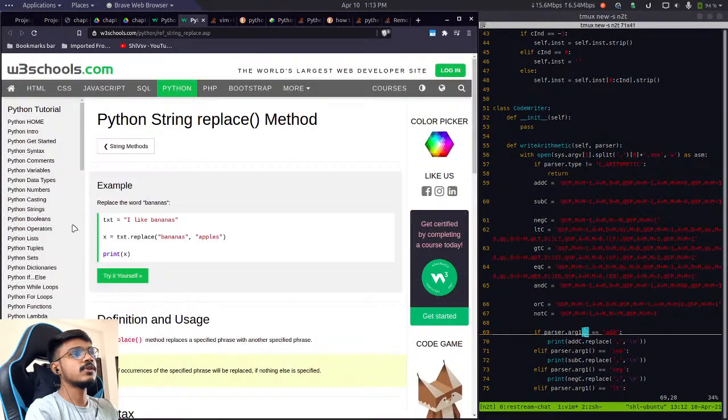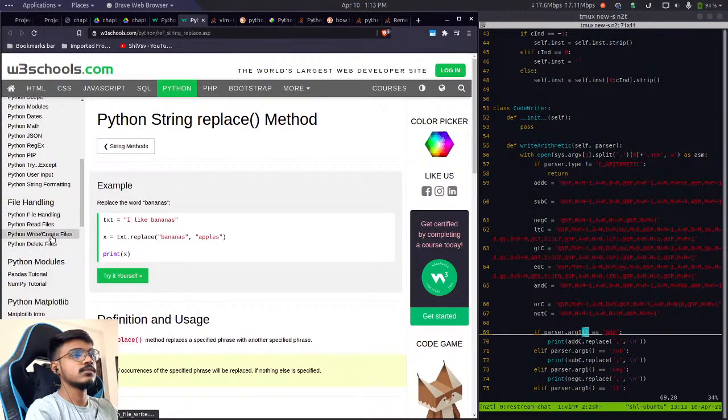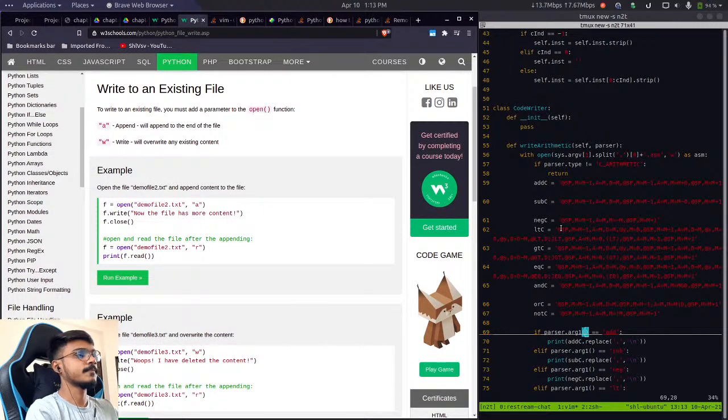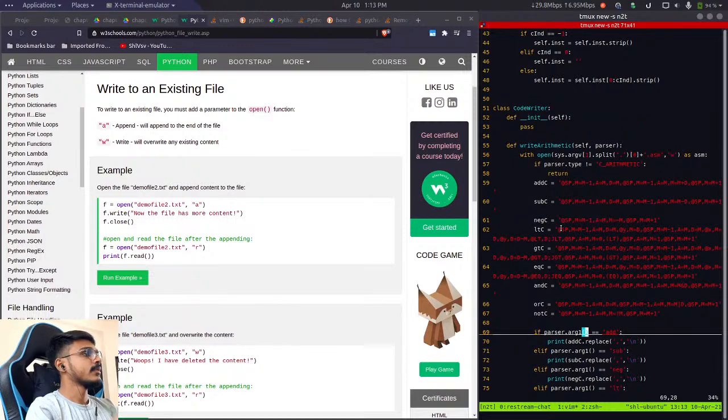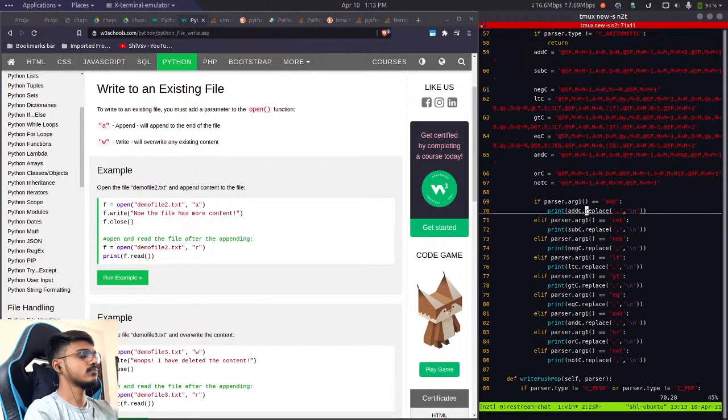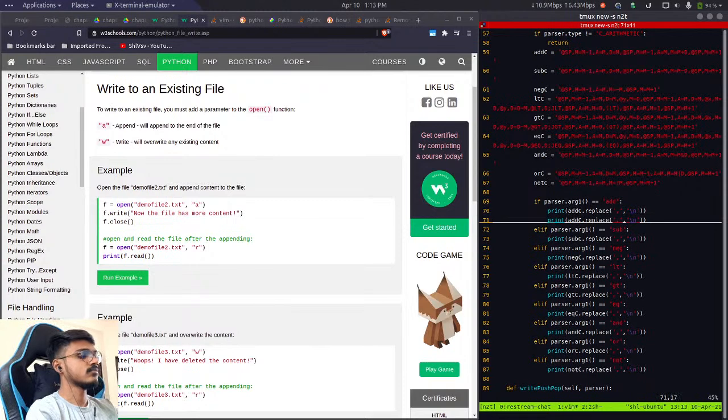How do I write to a file? f.write. Okay, let's see what we will write. Instead of printing, we'll do asm dot write.